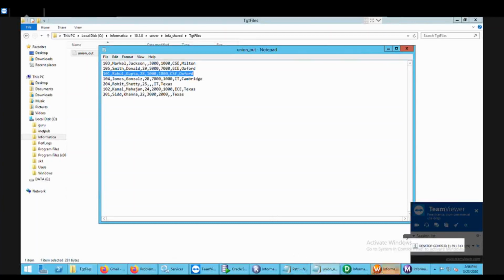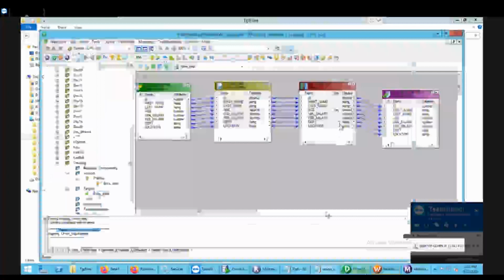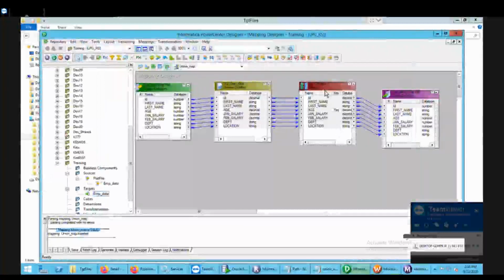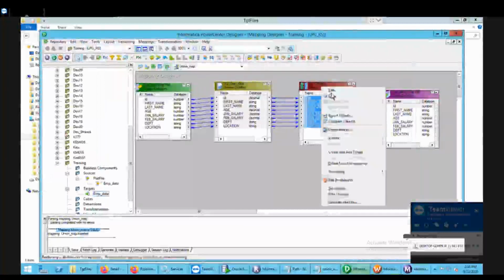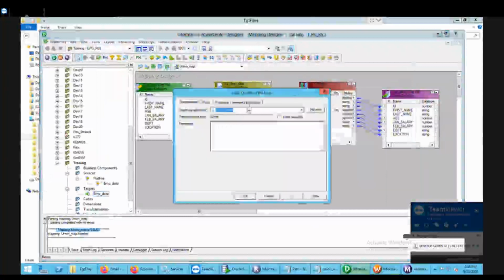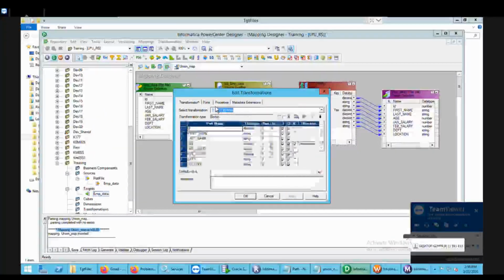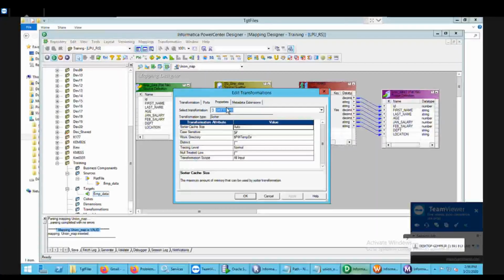Now I'll go back to my designer and tell you one more thing here. When I click on the transformation, I'll right click, click on edit and click on ports. So these are the ports, age, and then descending order. I'll go to properties here. On the properties, we are having multiple options. I'm having an option called null treated low. What is the meaning of null treated low? By default, the null value is always considered as the highest value.